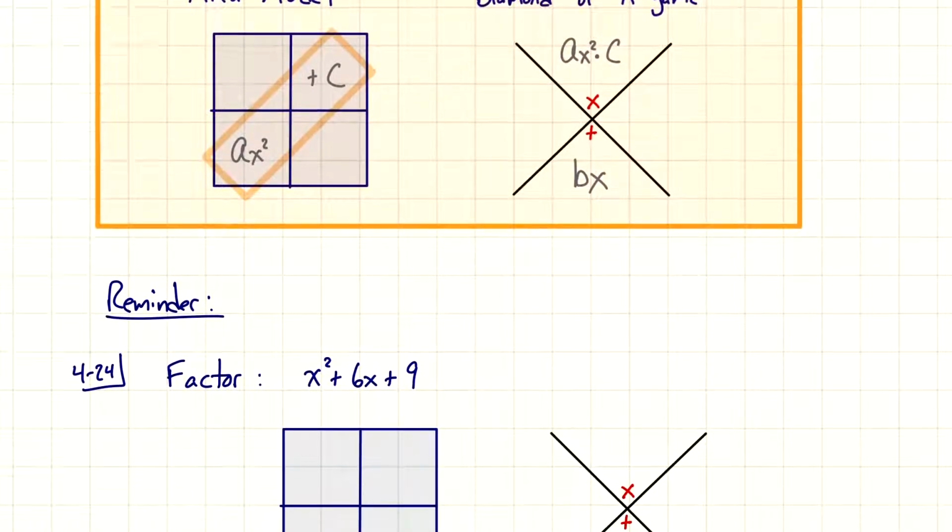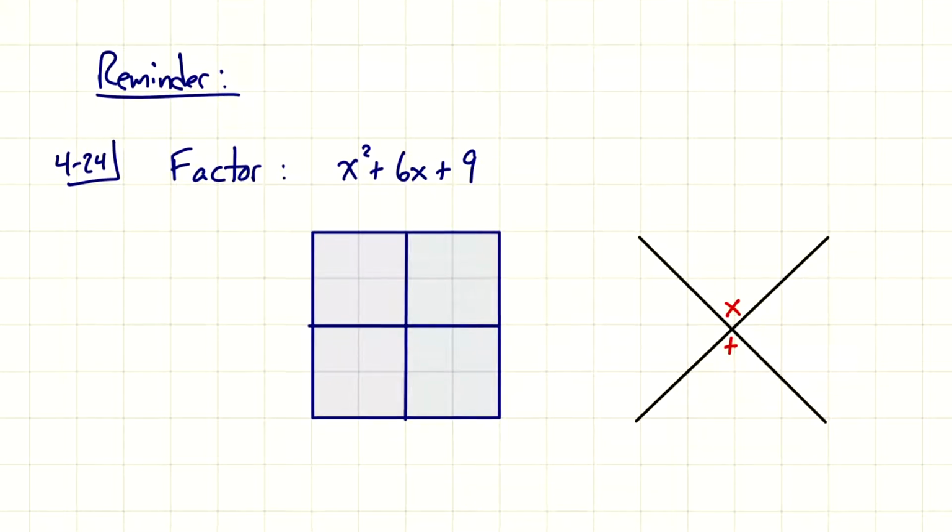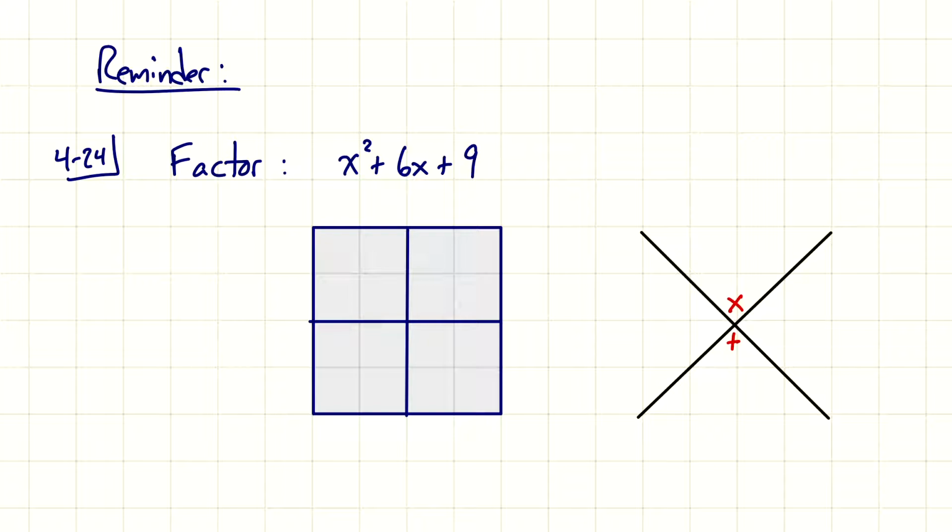So as a reminder of that, let's do one problem to kind of review this. So here's x squared plus 6x plus 9. We want to try to factor this. All right. If you want to try this on your own, this is a good time to pause it to see if you're going to do this correctly. Definitely you want to test yourself out to see if you're actually doing this right. I'll let you pause now. And then now I'm going to go over this.